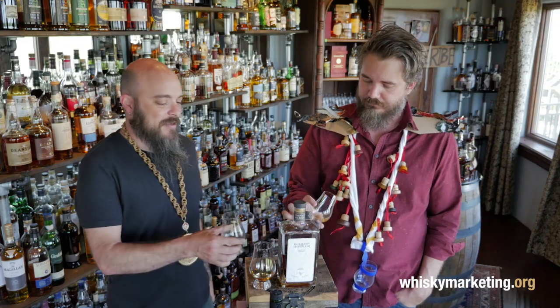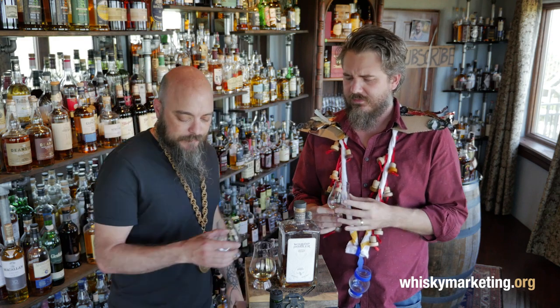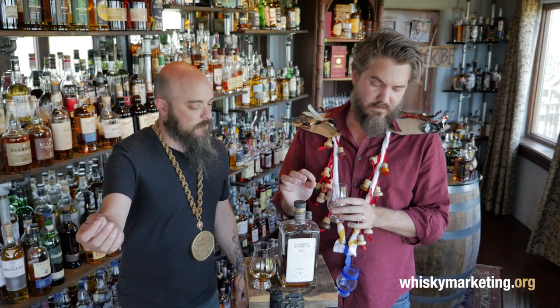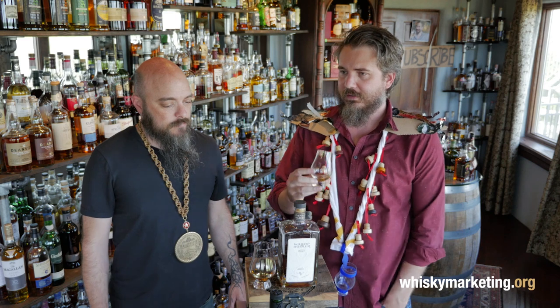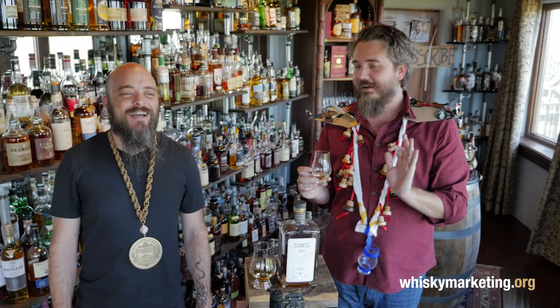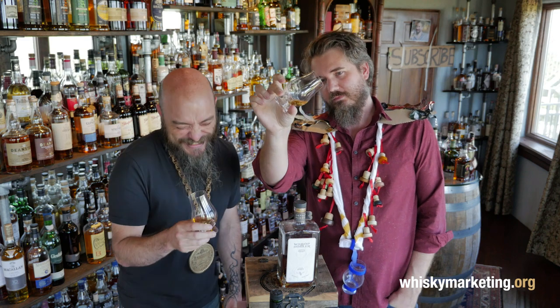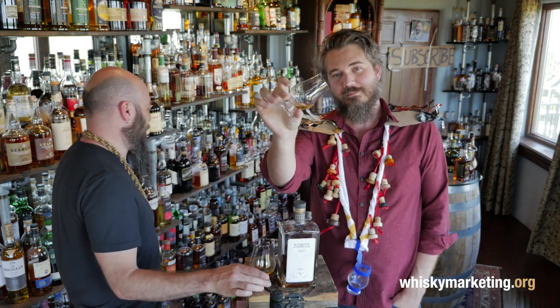That is the most delicious campfire ever. Sorry, Orphan Barrel, sorry, Dickel. Don't mean to crap all over your whiskey, but it doesn't hold a candle for our preferences to Ardbeg. Yeah, it is campfire whiskey. It's savory. Not barbecue meaty, but there's just some oiliness in there that saturates the mouth. The smoke and the grass and the salt, all mixed together really nicely. Takes me right up to the edge of too much, and then backs off. It knows your safe word.